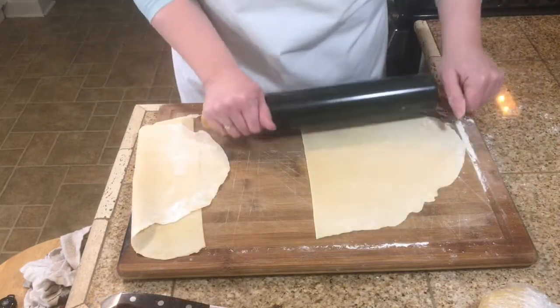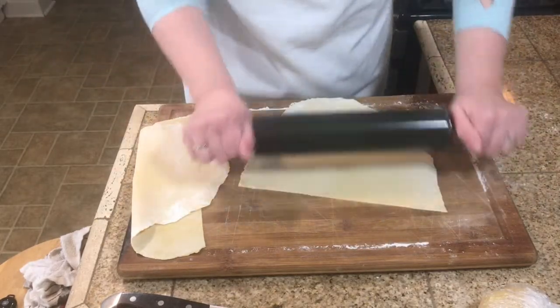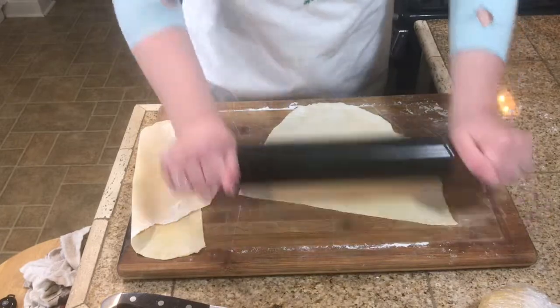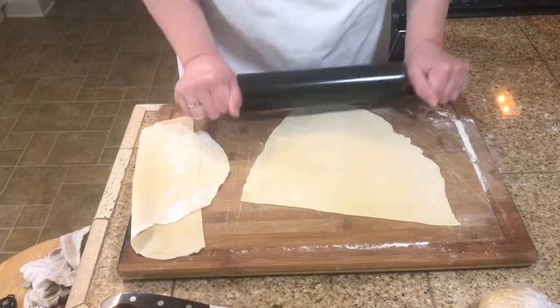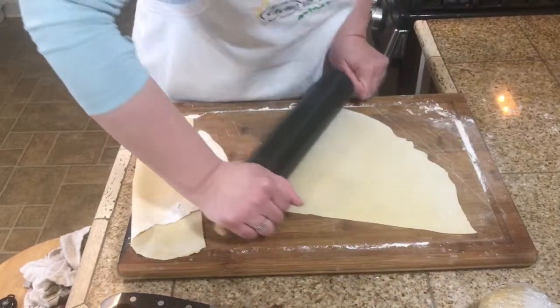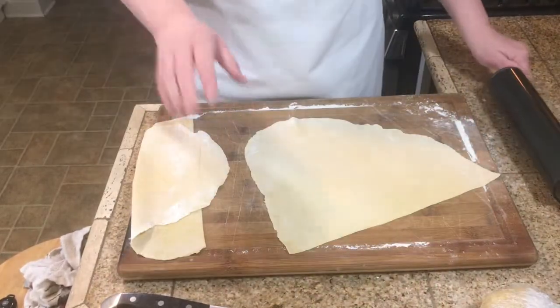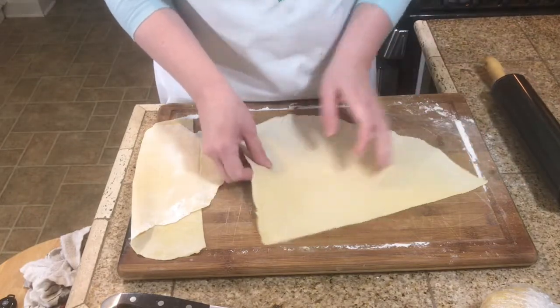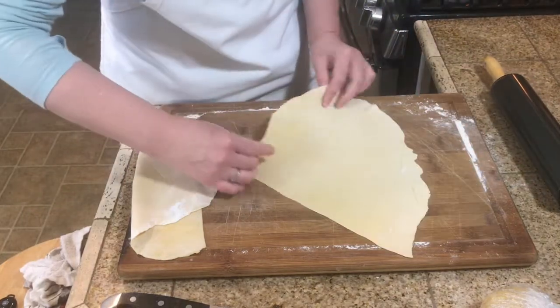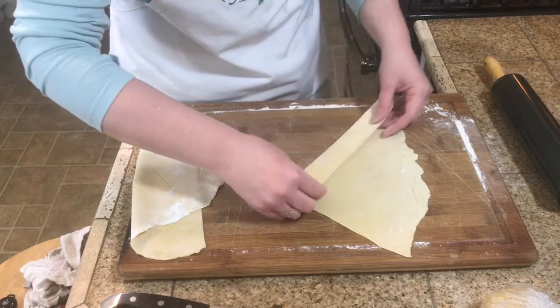Now, actually, I think I put this pasta sheet aside, and I think I'm gonna try to see if I can get this maybe even a little bit thinner, if at all possible. So I think I can. I think I can. I think that's good. So now what I'm gonna do is I'm simply going to roll this very gently.